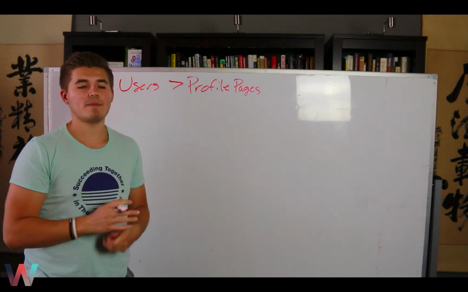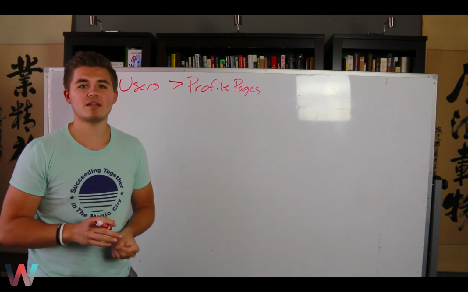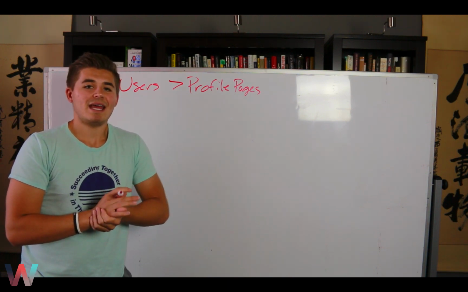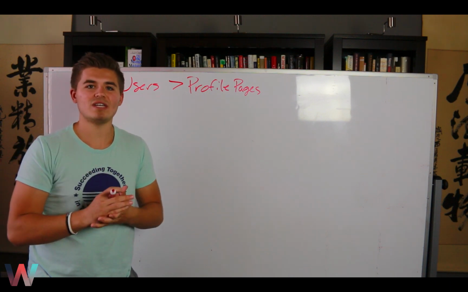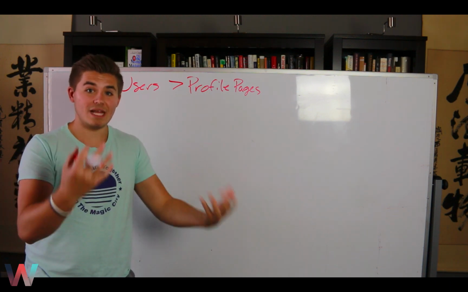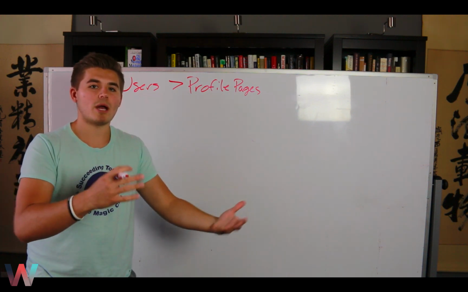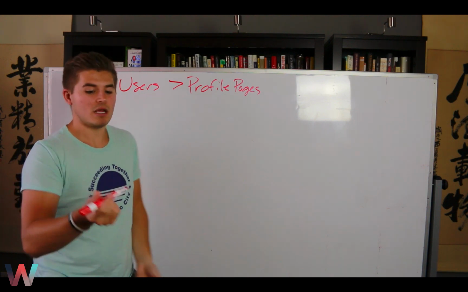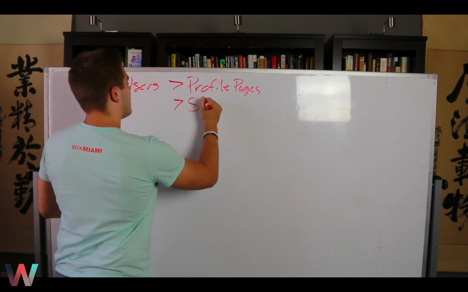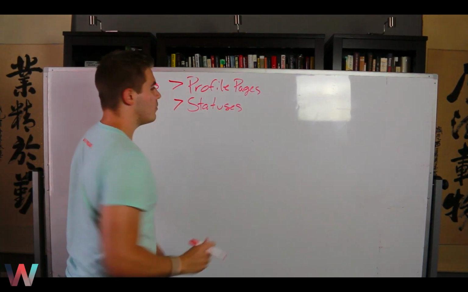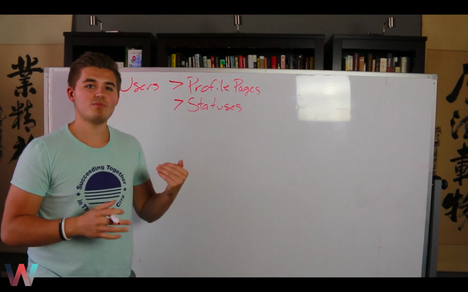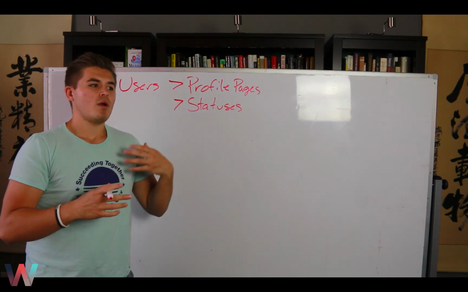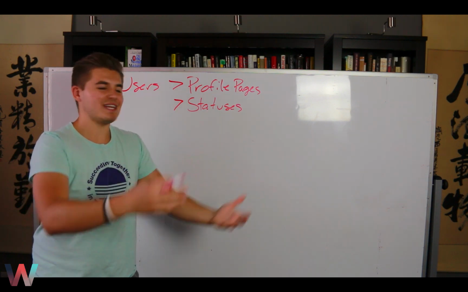That's the very basic form, right? So when you get onto a social network, 100% of the time what you do is you get a profile when you sign up. The other thing we need to look at is a social network is full of social activity. You're posting stuff to the network. It's social media. You're posting media to the website. So the next aspect of this is statuses, posting statuses. So we're going to go ahead and say statuses. When you get a social media account, you usually follow other people, and you see that information in the feed. So we have to have something to put into that feed, and that's where the statuses come into play.